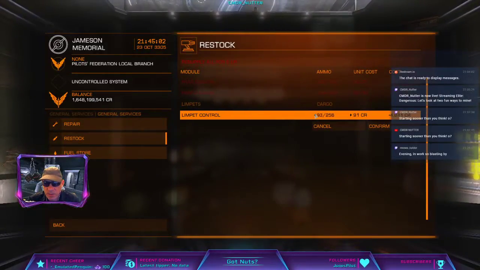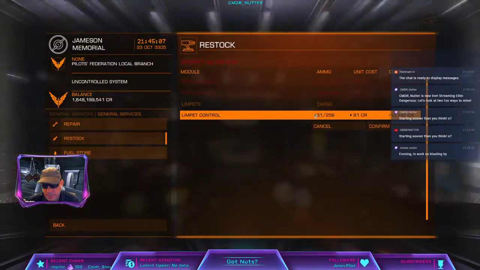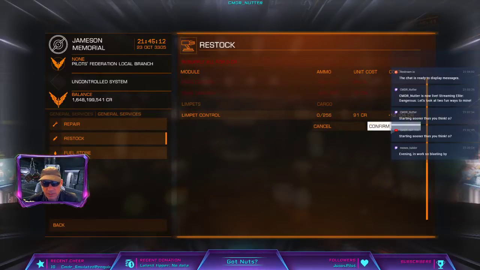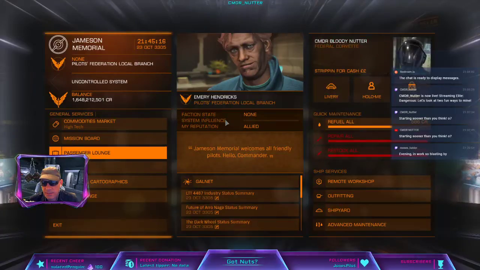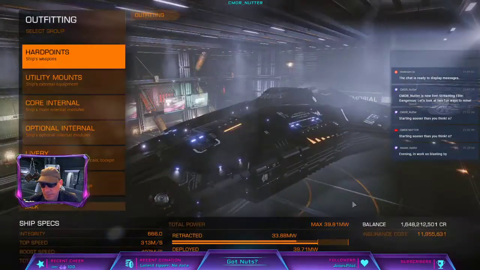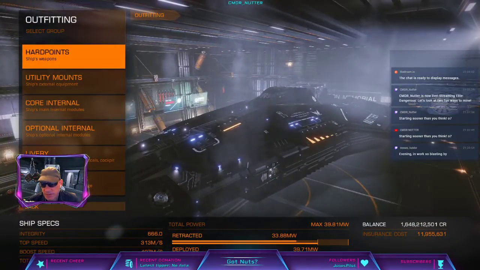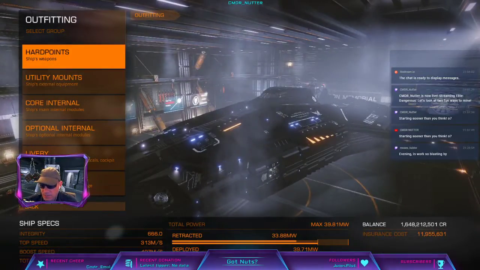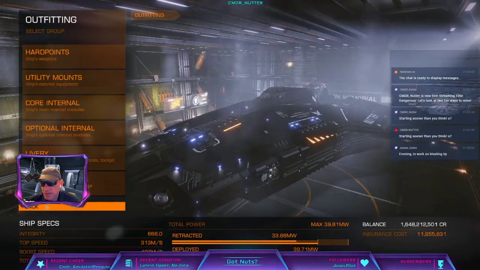Why isn't there a sell all button? Oh, finished. Alrighty. So yeah, quickly outfitting. I'll show you the boost speed. 407. So not shabby, I guess, for a Federal Corvette. Alright, so anyway, that's the Brute.